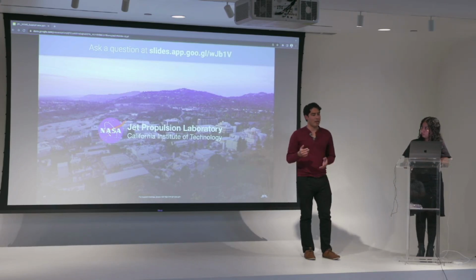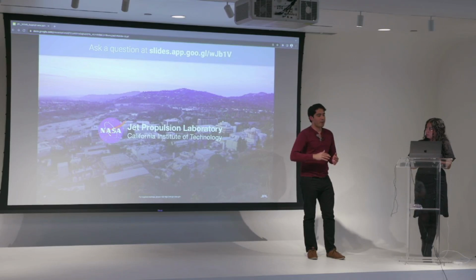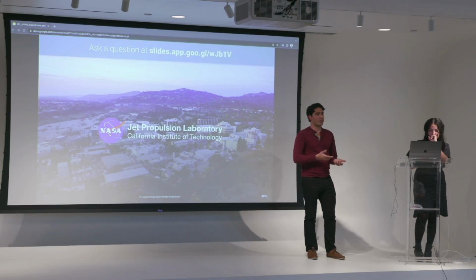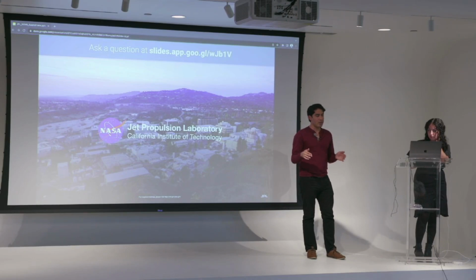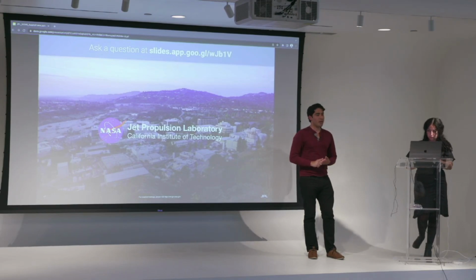With JPL, there's a lot of red tape. I believe even in North America at least, or at least the Western countries, the systems engineering practices are very similar because they get the ideas from the NASA Engineering Handbook, for example. And all these companies, especially contractors like Northrop Grumman and Lockheed Martin, use the same practices. There's a lot of red tape, a lot of reviews, critical design reviews, and integration and test that goes along with different phases of the mission. You don't just test hardware and once it works, throw it in there and hope it works when it's all put together. It has a lot of different steps and a lot of strict rules.